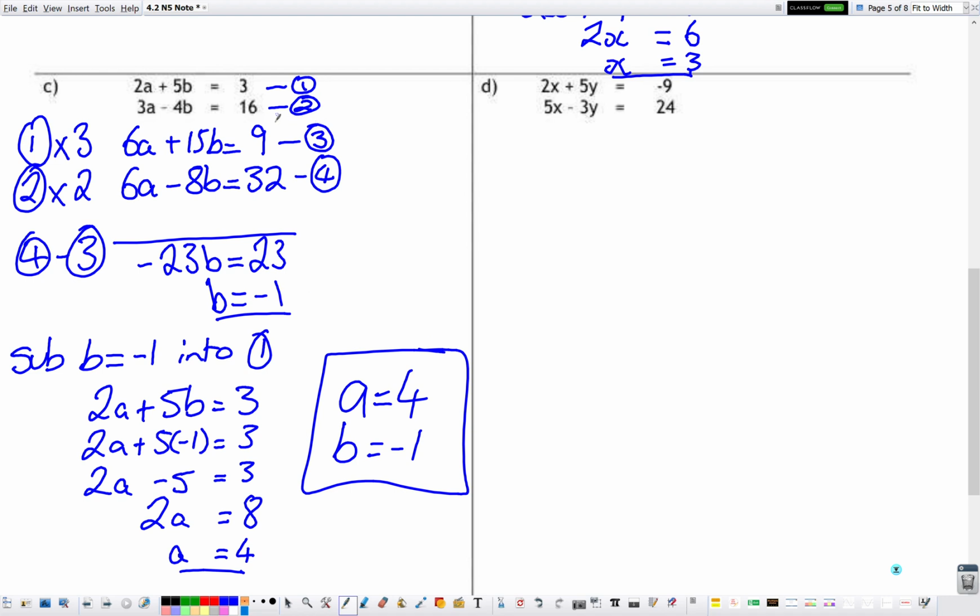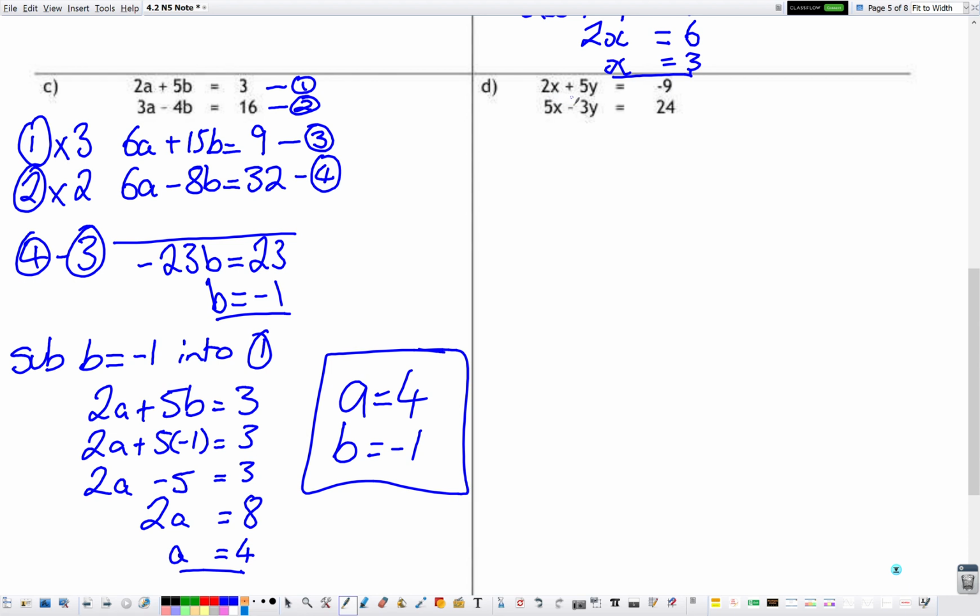Okay, so just to recap what we did, because there was no way that we could get this a or this b to match up with the top a or b and vice versa. There wasn't any way that we could get those numbers to match, so that's why we had to multiply both of the equations. So this is where we're heading, and this is the most difficult it's going to get really, is multiplying both equations to produce equation 3 and 4 and then doing the elimination. So let's practice this again in example D.